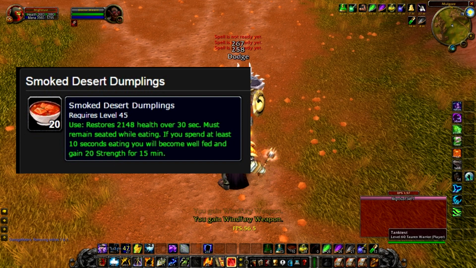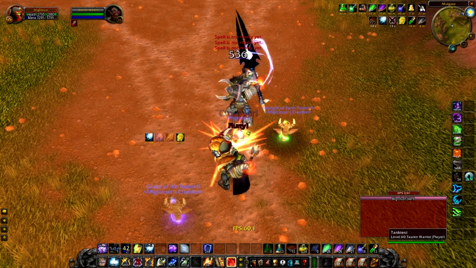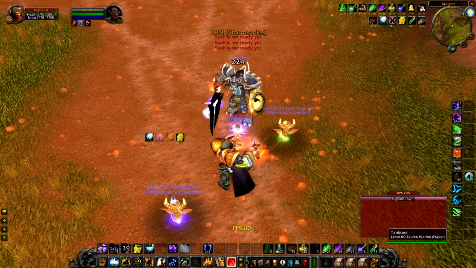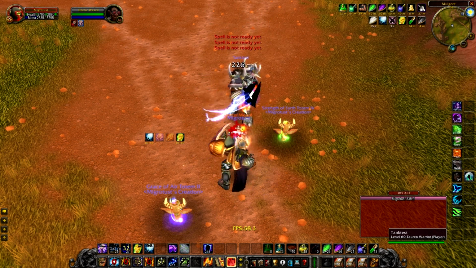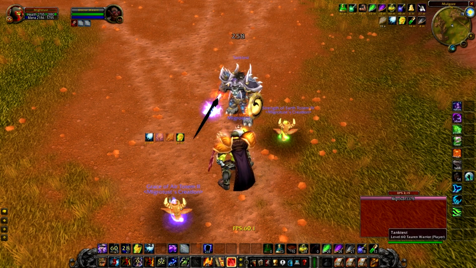For your food buff, you're going to want the Smoked Desert Dumplings. These increase your strength by 20 for 15 minutes. There is no better food buff in the game for enhancement. I don't really recommend using a flask for DPS. Neither of the available DPS flasks really add much to enhancement, so I wouldn't waste the gold on it.